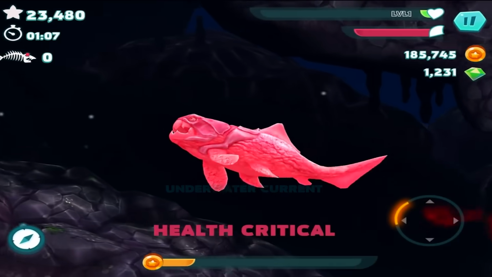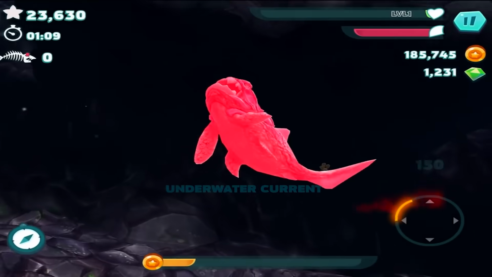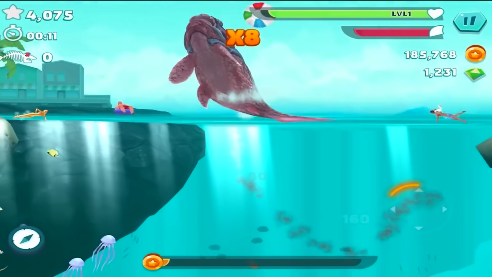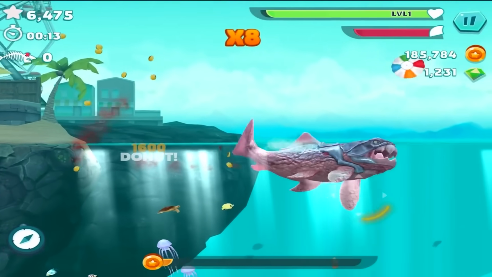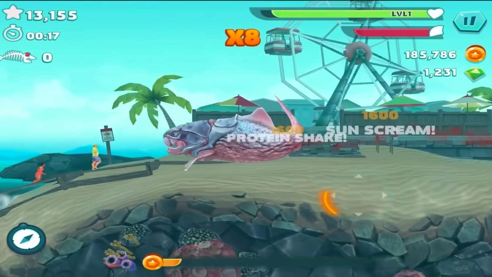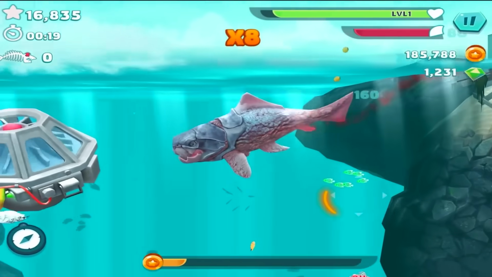And I'm starving because jellyfish aren't good enough for this guy. But I suppose that makes sense. There's probably not a lot of sustenance in a jellyfish. So if we go left this time, we'll surely find newer things. I mostly just want to eat people. Protein shake. There we go. Look at all these good people. Nice day to go to the beach.